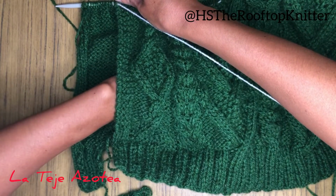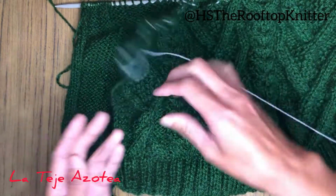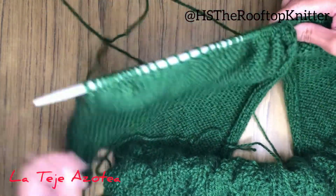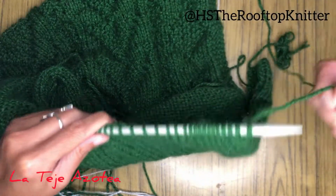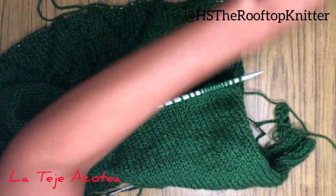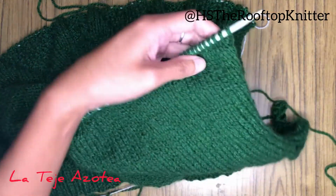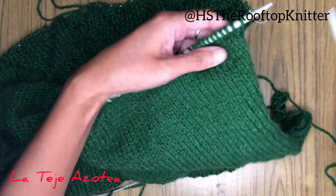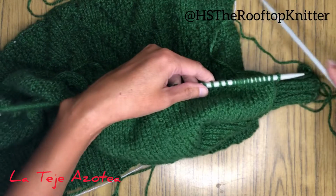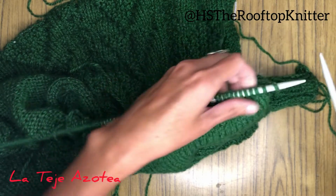Yeah, they are looking very good already. So in row number 46 for these pockets for the back, what we're going to do is joining everything together to the front. Okay, so let's knit these 14 stitches first, because these are the rib. So 14 stitches here.